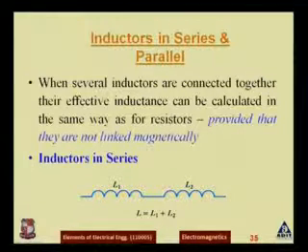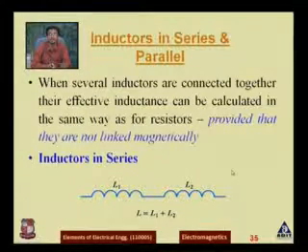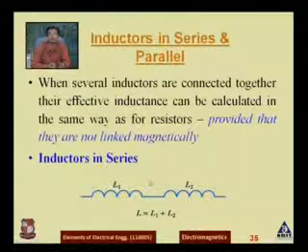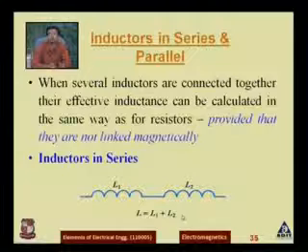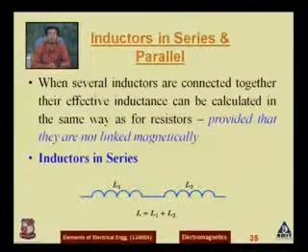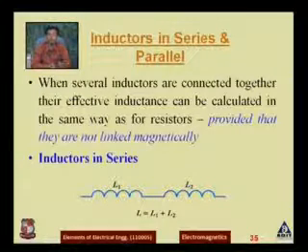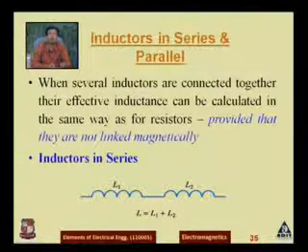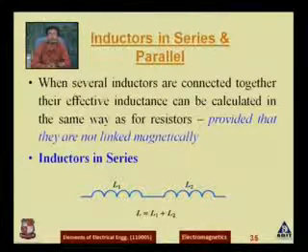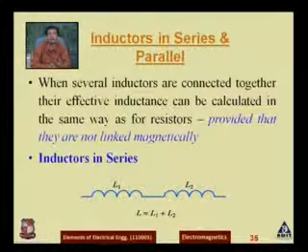Okay, so this is the inductor symbol if we are connecting them in series. If they are not magnetically linked with each other, then we can simply write L1 plus L2. But as we know from Faraday's laws and some other experiments, the coils will not always be isolated. They will always link magnetically with each other.